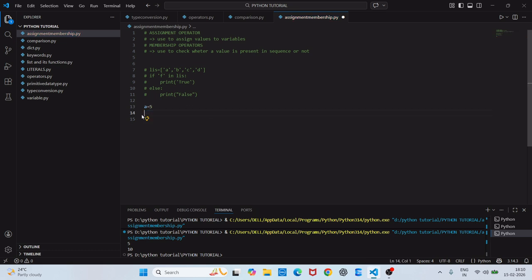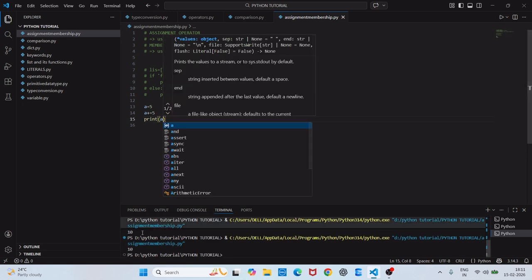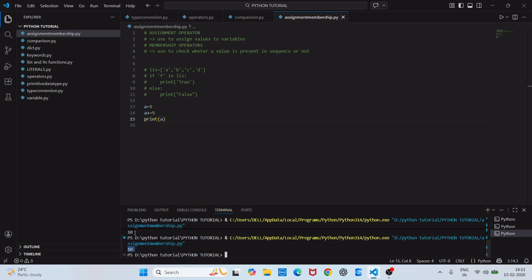Now next, we'll assign this one: a += 5. So what does it mean? a = 5 + 5. When I print a and run this, you can see the answer is 10. Why 10?